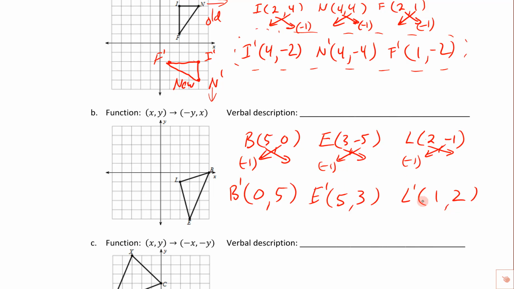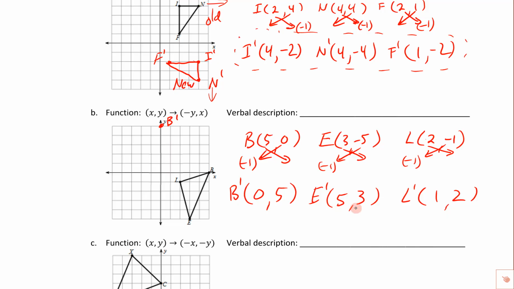So let's go ahead and graph this and see what we've got and see if we can get a verbal description of this. So B prime is going to be at (0, 5). So 0, don't go right or left, go up 5. So that's going to be B prime. Now, before we do anything else, we might want to think about, well, how would we go over here? We could do a reflection or we could do a slide, but this is in the section on rotations. Think about how we would rotate that. We're probably going to rotate it that way, and think about how many degrees would be right there. So you think about that, and then we'll come back to that in just a second.